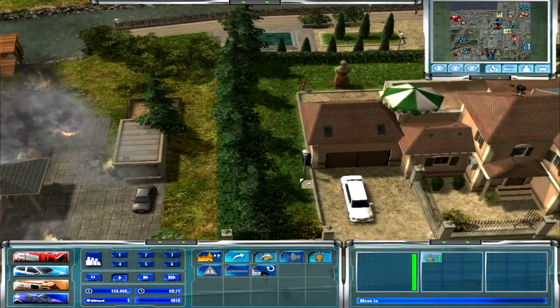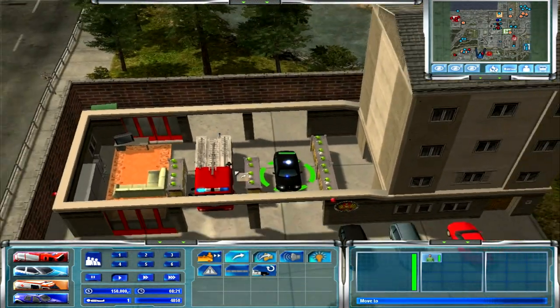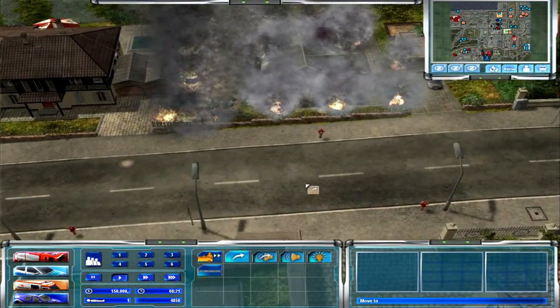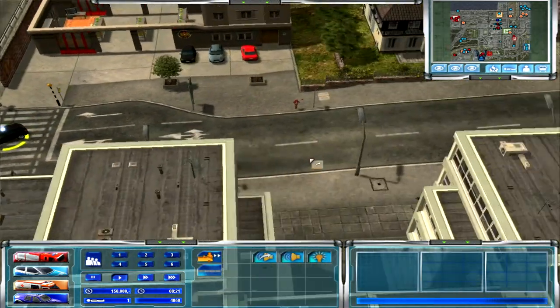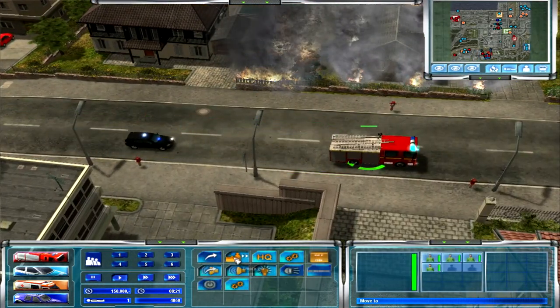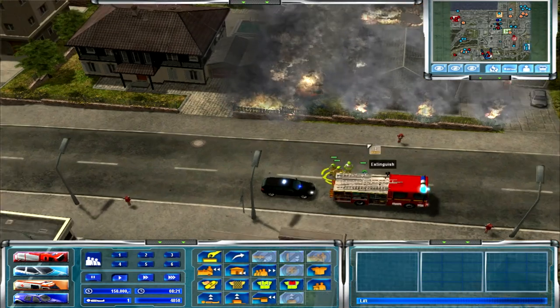It's looking pretty bad. Containment's going to be a big issue. Engine on. Ride! It's okay. Where you gone? Okay, your pathfinding's just a bit crap. Alright guys, everybody get fire hoses.